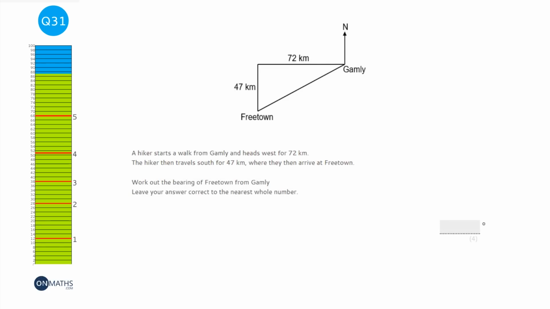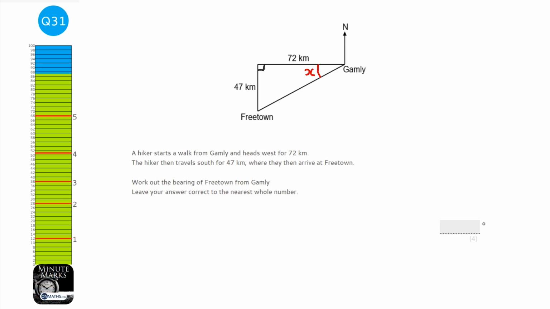Okay, so this question looks like a standard bearings question, but something you might notice is there's no angles in it. So if there's no angles in it, we need something else, and that something else is going to involve the right angled triangle here. So we can see there's a right angled triangle here, and we know that when we've got a right angled triangle, we've got two sides, we can find an angle with trigonometry. I'm going to call this angle x.